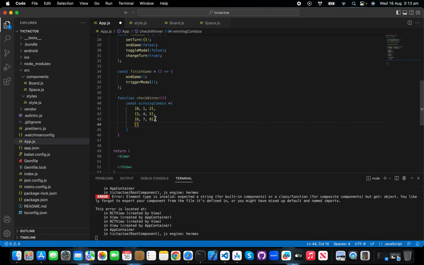This is one possibility. Now we are gonna write another possibility. This column like this: 0, 3, and 6. Similarly, we're gonna write 1, 4, 7.